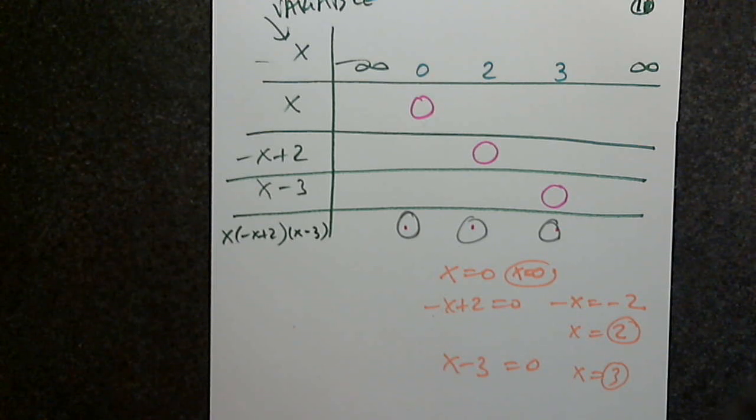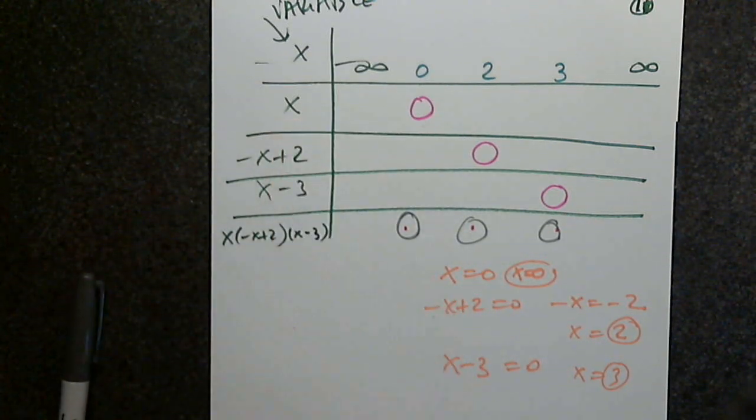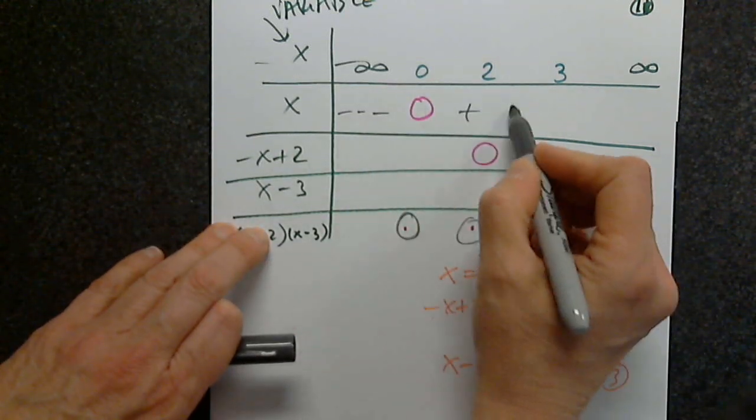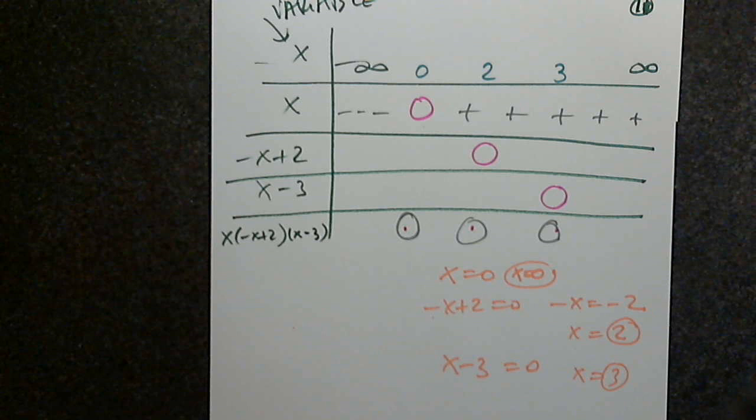Okay. Let's think in terms of x. They're all linear factors. Does x look like this, negative infinity to positive infinity, or positive infinity to negative infinity? Very good. That's all I need. Perfect answer. The next one. Does it look from negative to positive or from positive to negative?